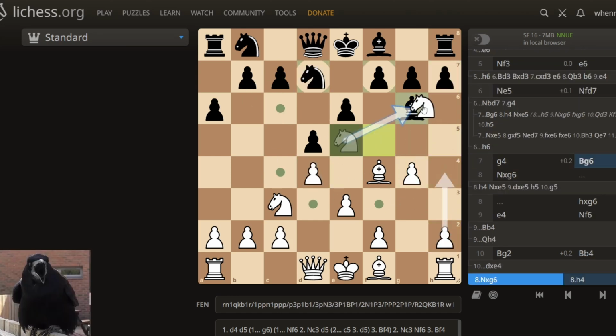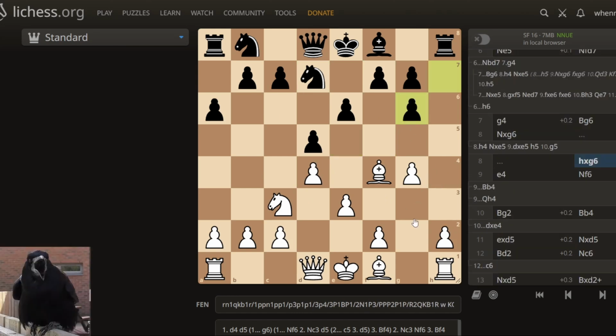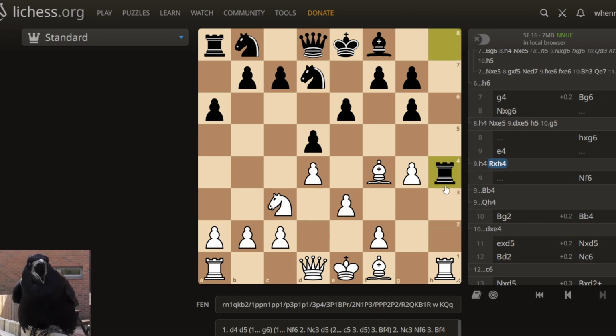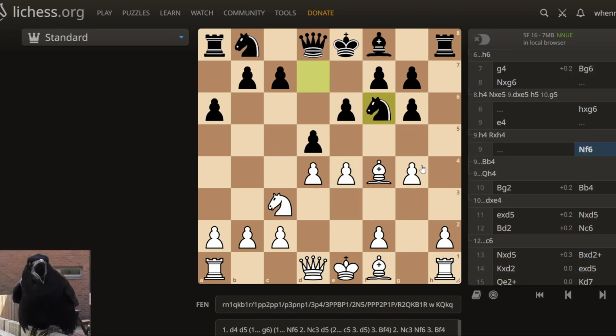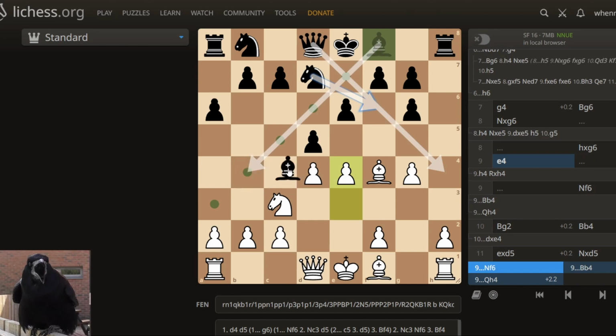The main difference here is after knight takes g6, h takes g6, I'm actually going to change plans. H4 would be a pretty bad move now, just hanging a pawn. Instead, white can play this e4 move, and I'm threatening to take on d5 and play bishop g2, queen e2 in some cases as well. The best move for black is knight f6, a little bit unnatural, but I guess there's not too many other options you can do.